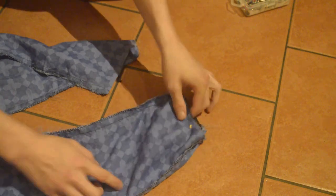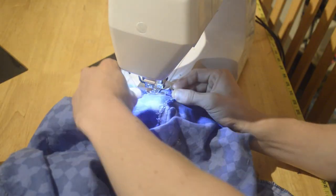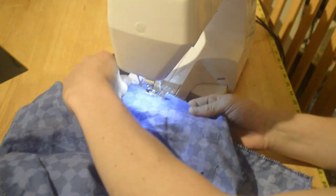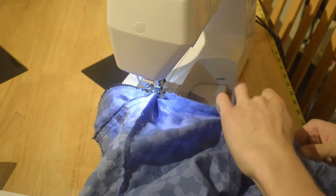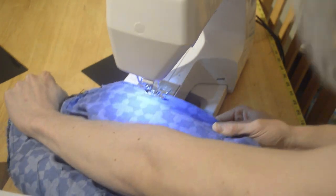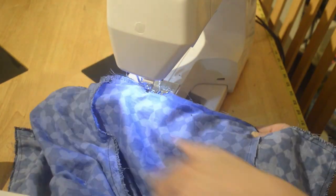If you put four pins in, you can hold the pins as you're sewing to make sure that you're stretching out the cuff to meet the length of the fabric as well. It makes things a little bit easier. I'm using a combination of a zigzag stitch and an overlocker stitch just to make sure that everything is clean and secure. And when I am sewing elasticated or stretch materials together, I'm more likely to use a zigzag stitch, as the zigzag stitch allows your fabric to still stretch.